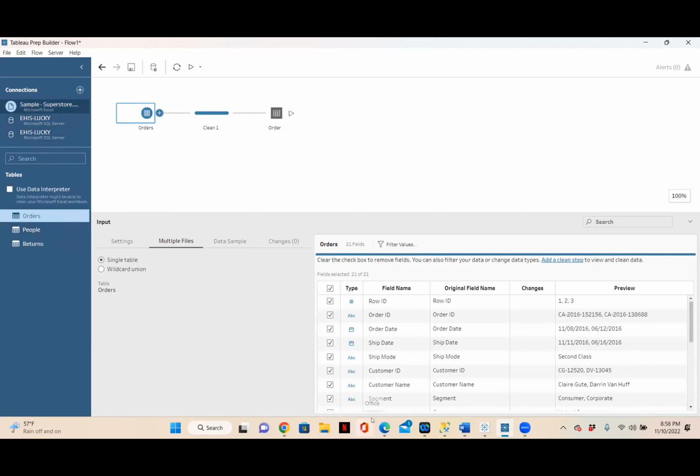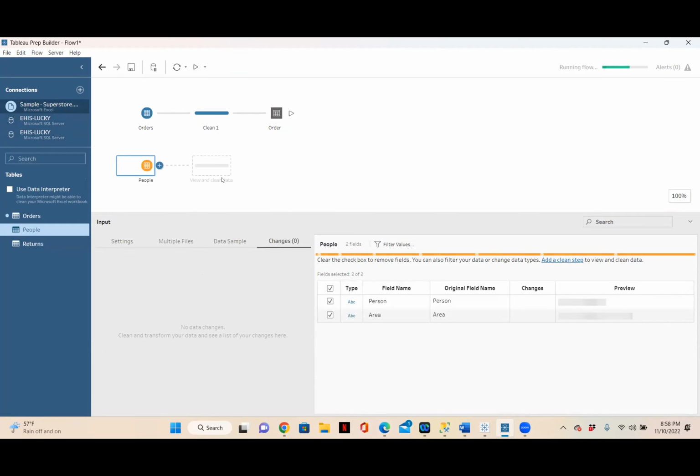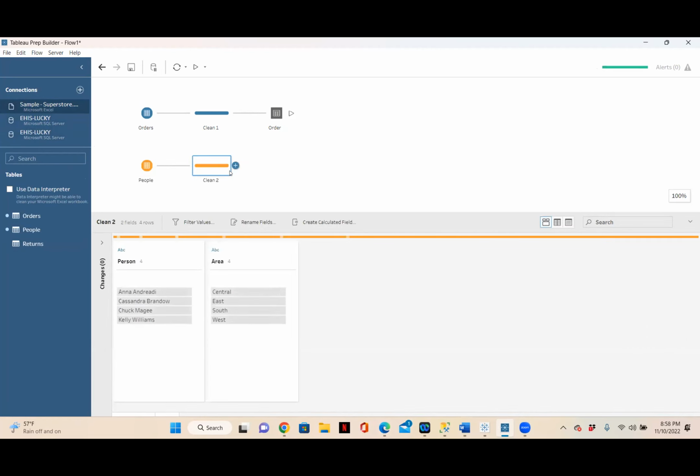I want to put them in that warehouse. I simply do the same thing. You can have multiple flows in one Tableau Prep. For example, I want to also warehouse our people table. For now, nothing complex. Let's just do the simple one first.